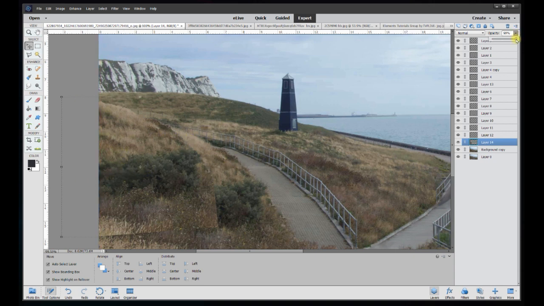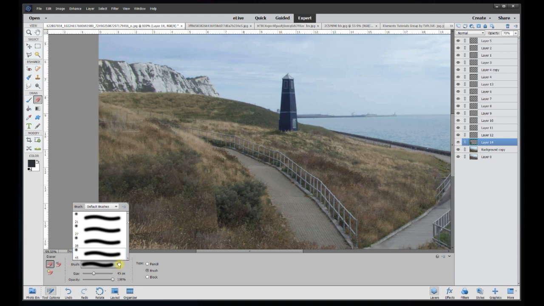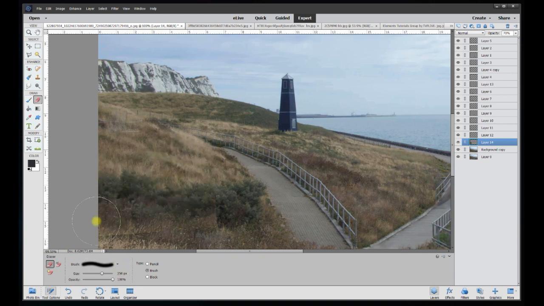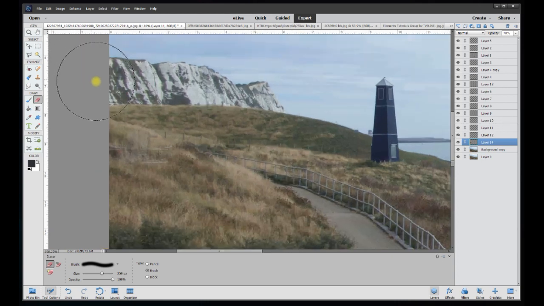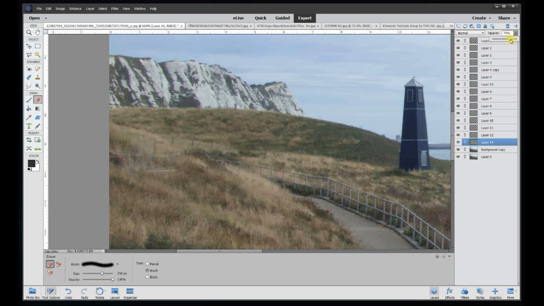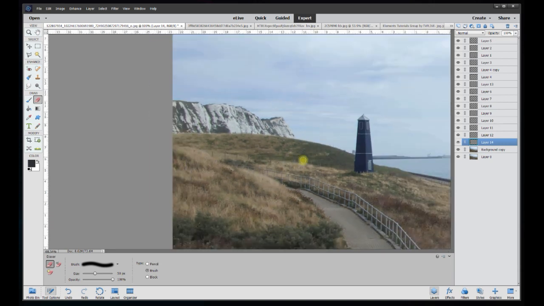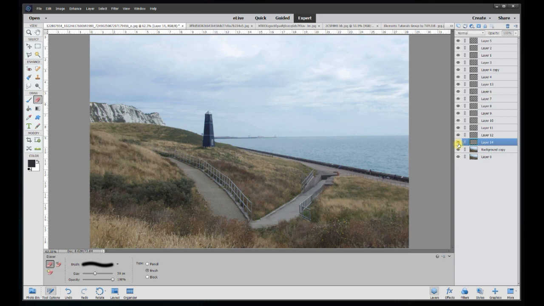I'm gonna lessen the opacity so I can get rid of some of it that I don't need. Come back down here, grab a huge soft brush, and get rid of the green, because the green was down here. Okay, so now we got the bottom part done. Let's bring this back up to 100% and just soften this top edge here a little bit. And once it's done, bring that back up to a full 100%. And that's pretty much it. Got rid of the whole little parking structure. Here's before, after, before, after.